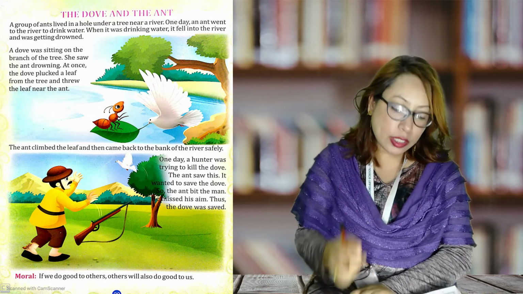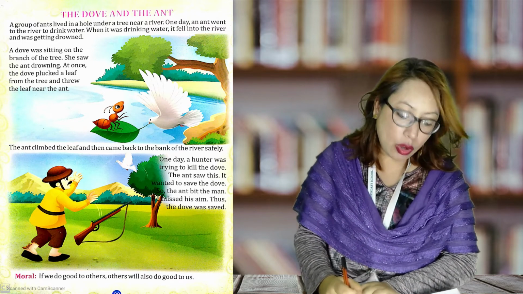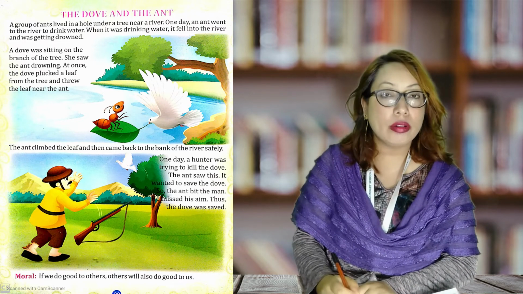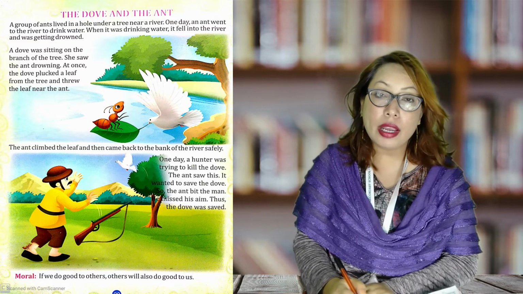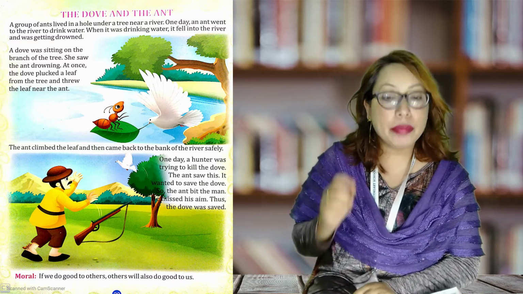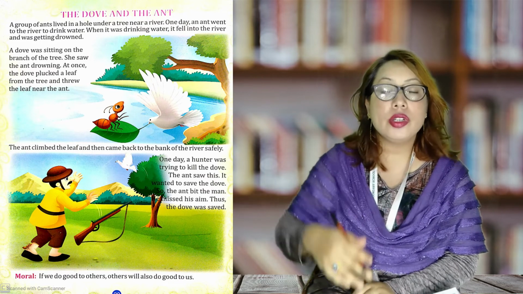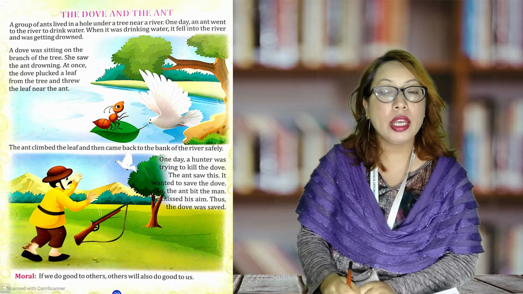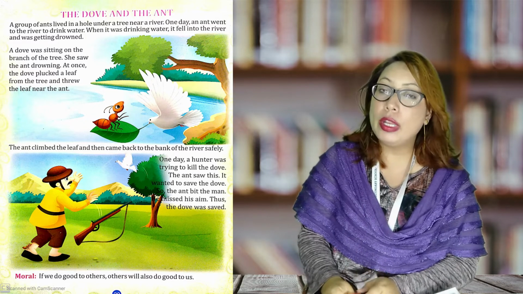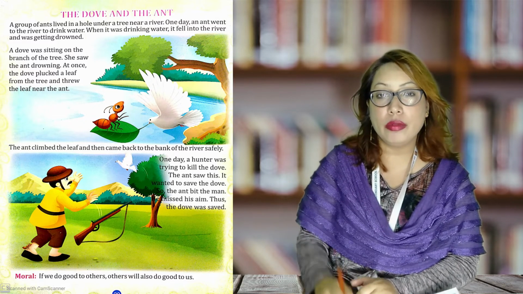And students, the last point which I have told you was the point of view, that is the point of view of the writer. Now in this story, the writer has used the third person, where he or she himself is not there in the story, it is just a narration of the story. So all these points I hope will help you to write wonderful stories in future. So students, with this we come to the end of our today's class, and I hope you remember all the important points which you have to keep in your mind while writing a story.